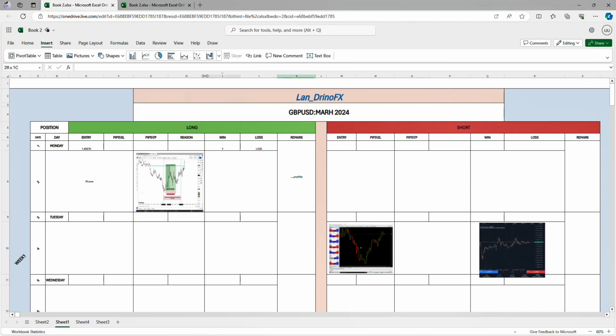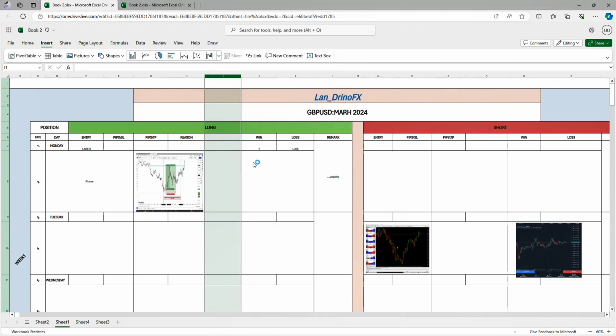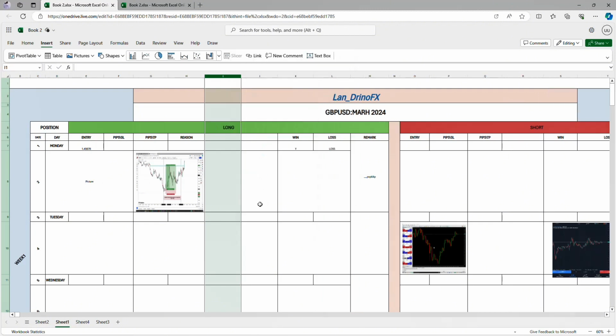Remember, you can always add a column. If you want to insert more pictures here, you can simply come over here, you click here, okay? You click on this column and you click on insert column. If you insert a column, a new column is going to be added. If you come over here, you click on insert column, you see a new column has been inserted here, which means that if you want to add more photos in future, you can simply insert a new column and you expand it.